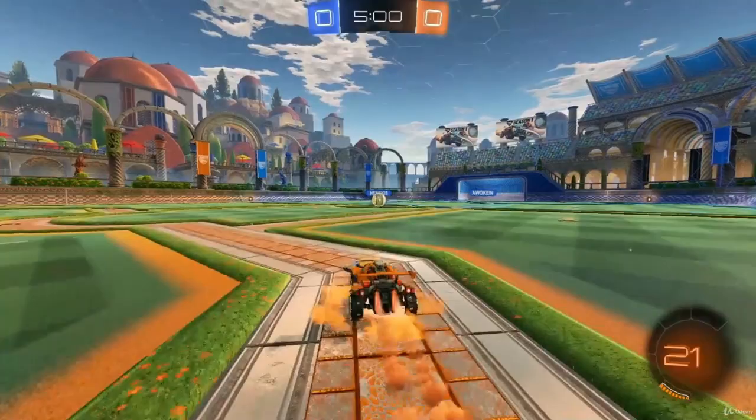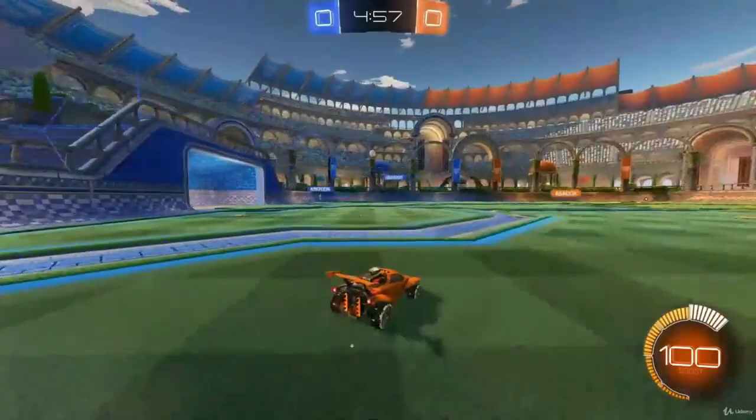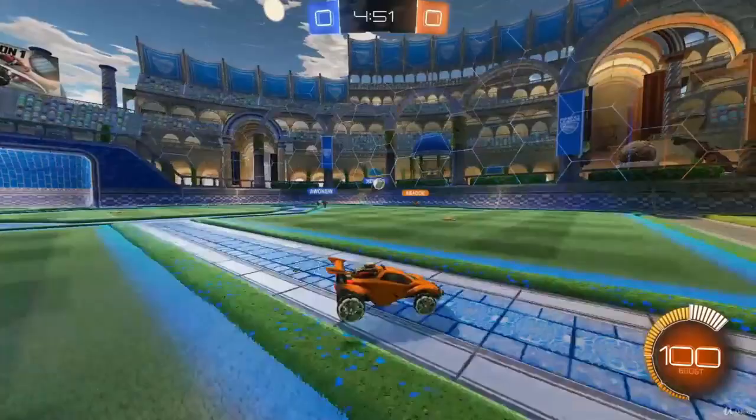So, interesting attempt for a fast kickoff by the opponent. Dama does well there though. And pretty standard stuff going on here. His teammate gets beat. This is fine. Yeah, this is fine.